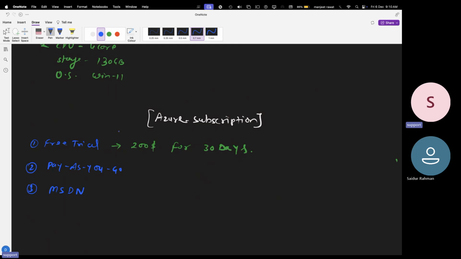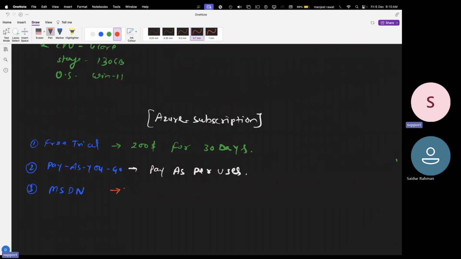As the name suggests, pay as per usage. You are going to set up your virtual machine, establish your storage, your network, any services that you want to implement over a portal, you have to pay the amount for each and every service. Whatever you use, as per the usage, you have to pay the amount.